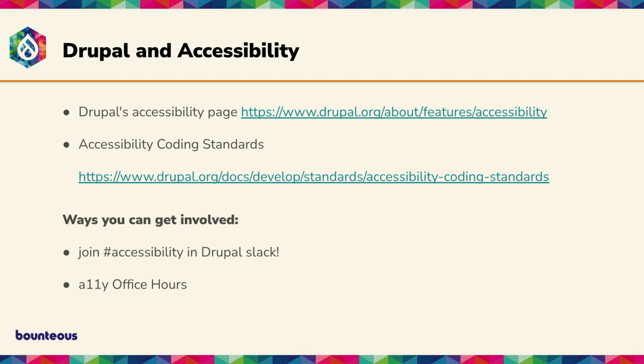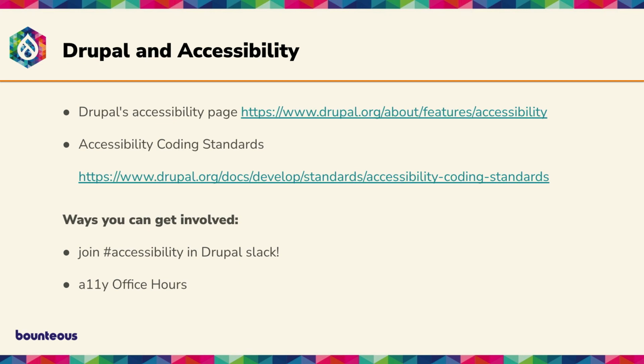So Drupal has an accessibility community, and they are striving to attain WCAG 2.1 AA standards for Drupal. And Drupal is also striving to shift left by fixing accessibility issues in the development process. Sometimes the accessibility community will even delay releases because there are still accessibility bugs open or barriers for users. And so a high priority for this team is to build a platform that is accessible by default.